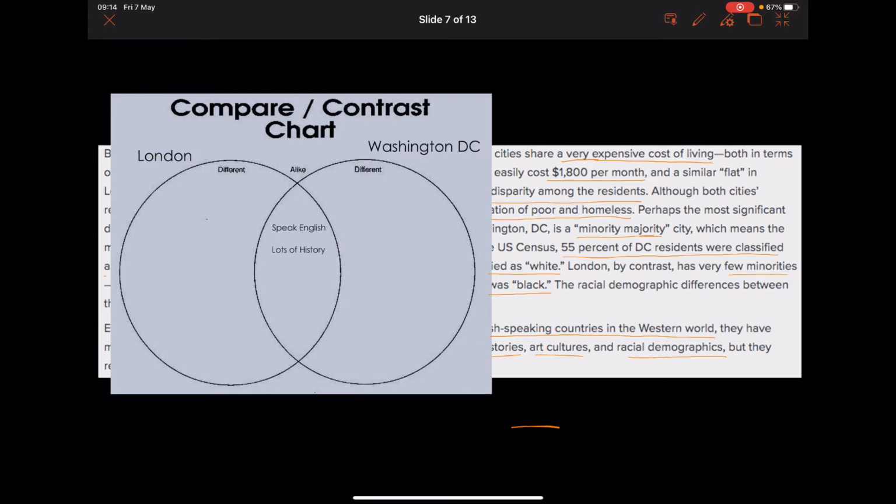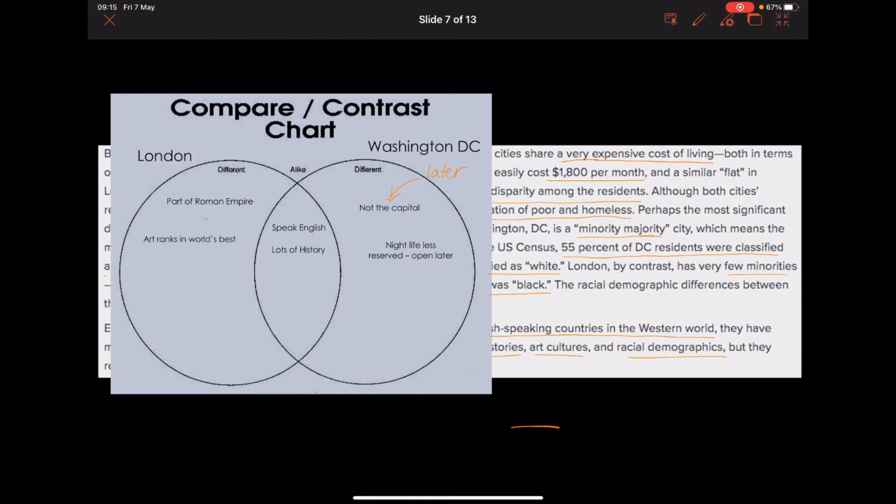They both have lots of history. Washington, D.C., well, it is the capital, but it wasn't the capital until later. Okay, so maybe I should have put that later. All right. London was part of the Roman Empire and Washington, D.C. was not. The nightlife is less reserved in Washington, meaning it's open later. There's lots of different bar-going experiences that you can have, partly due to the different amounts of cultures that are there.